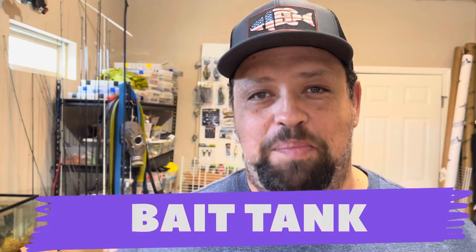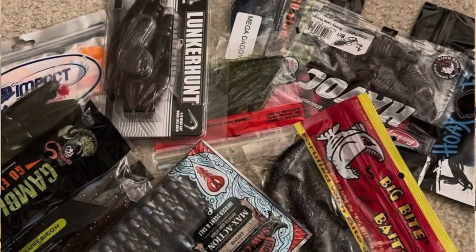We're doing it again. We've got another series that we're kicking off. This one's called The Bait Tank. We're gonna take your favorite soft plastic lures, or maybe they're soft plastic baits you've never heard of or used before. We're gonna tie them up with different rigging styles. We're gonna put them in a tank and see what they look like underwater.